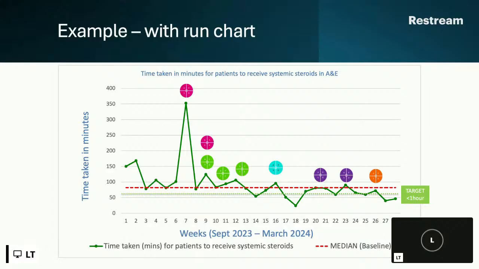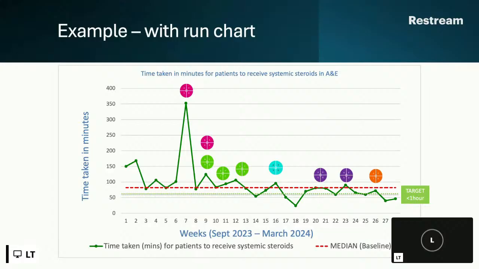To have this run chart, you can either input your data into an Excel sheet to create a run chart, or my QI lead gave me a login and access to a Trust QI portal that is free for my usage, that can create the run chart for me when I input my weekly data onto the portal. So that's why, again, it's important to reiterate why we should always involve stakeholders like the QI team in your hospital, because they know the right system to plug you in. You get support from the team, you get your QI register as well. So we are just not doing this alone.